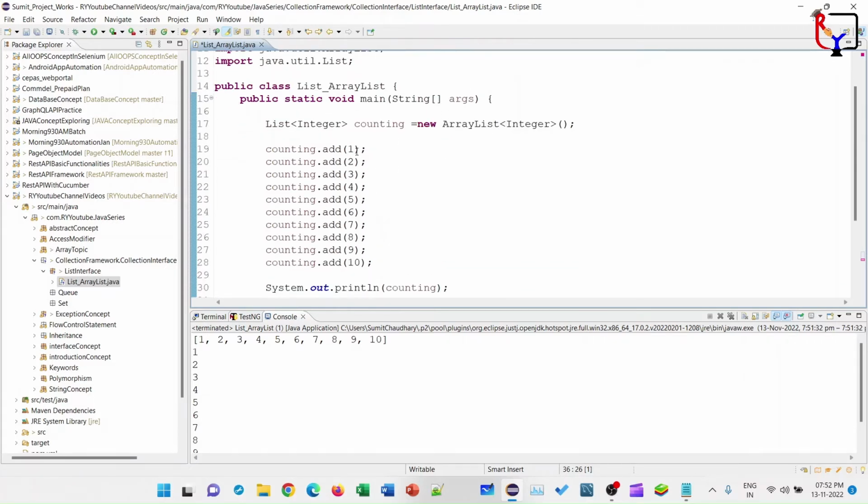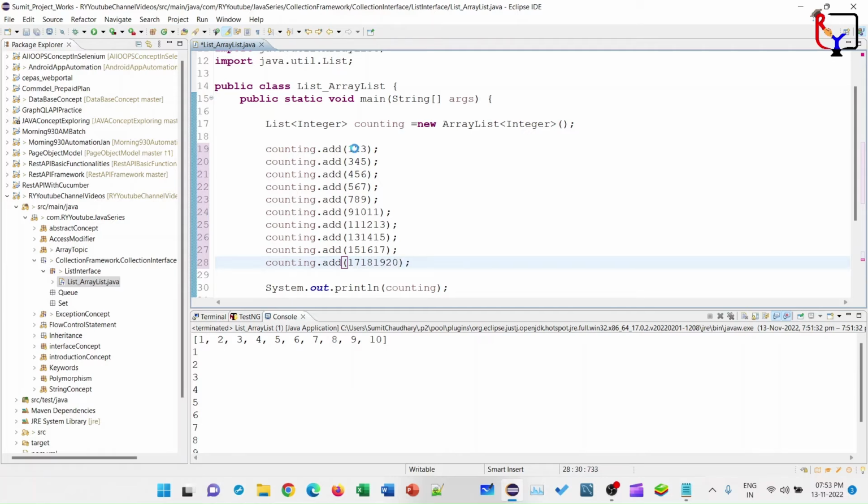So I'm taking another example to help you understand better: 1, 2, 3, 4, 5, 6, 7, 8, 9, 10, 11, 12, 13, 14, 15, 16, 17, 18, 19, and 20.